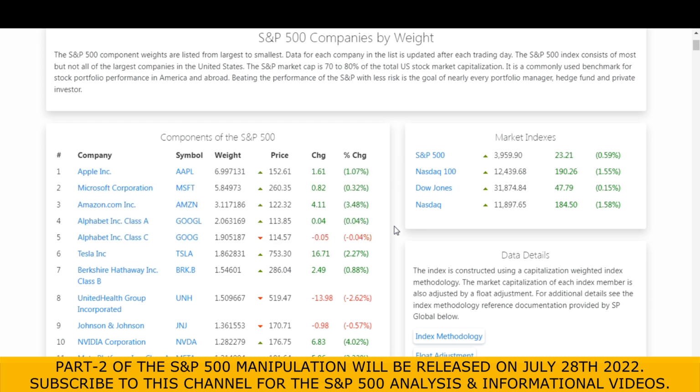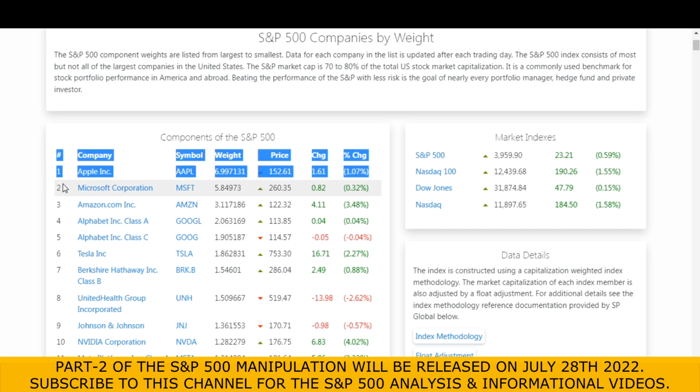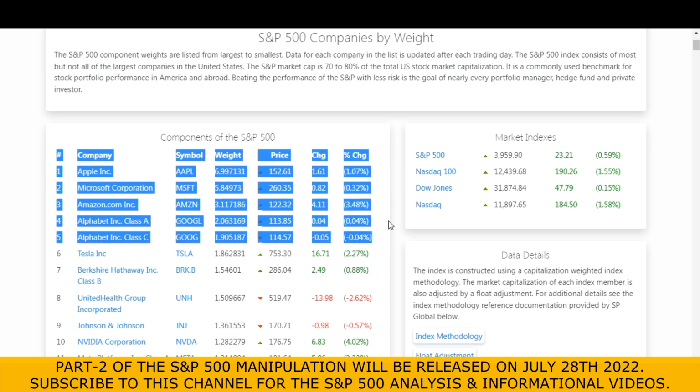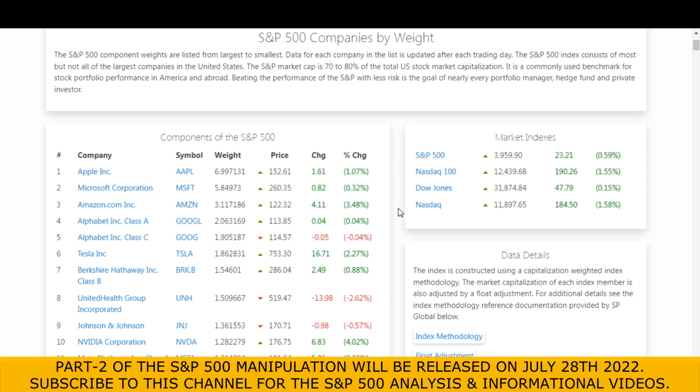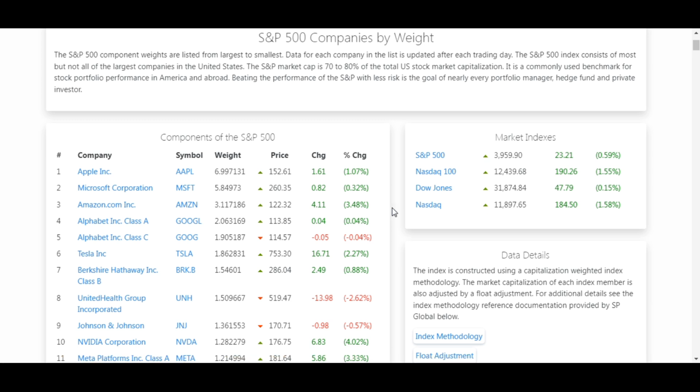This means that, most of the time, the S&P 500 index is not showing you the real face of the economy or the economic situation, what is happening in the economy, because the top 5 companies are tech companies. And tech is just one sector. Then we have the manufacturing sector, the energy sector, and multiple other sectors.